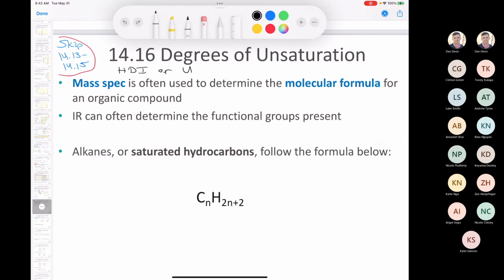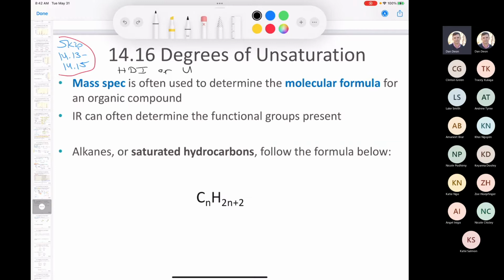Okay, so where are we? We've talked a lot about radical cations, molecular ions. And what's interesting is that a lot of times you can take a molecular ion and figure out a way to get a molecular formula from it. And remember, the IR can determine functional groups, and so that can be helpful too in determining the structure of a compound. In fact, when an organic chemist synthesizes a molecule for the first time, she or he is not just going to run an MS.